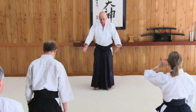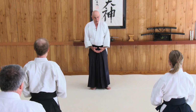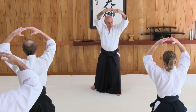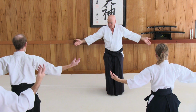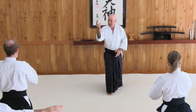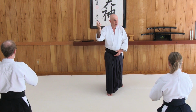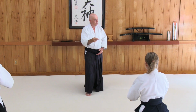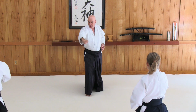Start this way, starting here, right? And stepping to the forward left side diagonal as you open up. Then bringing the right foot forward. And left foot steps back. And then using this is an old style. People did this with ki training many years ago. Learn to throw energy to try to trip somebody with the ki. It's a sword, right? So coming here, draw the sword as you open your body.